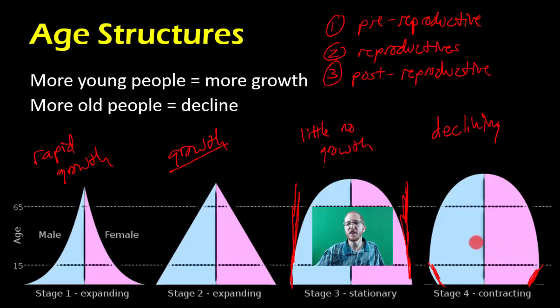So if we see some of these pyramids now, which we do in certain parts of the world with humans, we can see that this is going to be a declining population size. So this is actually going to be a shrinking population. It's not just slowing its growth like these guys did over here, kind of 2 and 3 on our list. They're slowing growth, but they're not shrinking. This one is actually shrinking. So populations that are struggling because of pollutants and limiting factors, human influence, a lot of them are actually getting smaller and smaller. We're losing individuals. That's going to be what this model would look like for them. They would have this shrinking growth model.